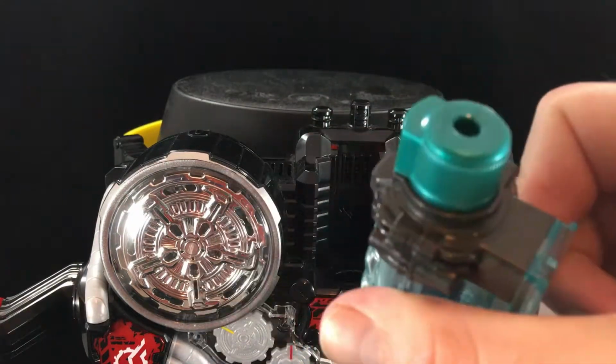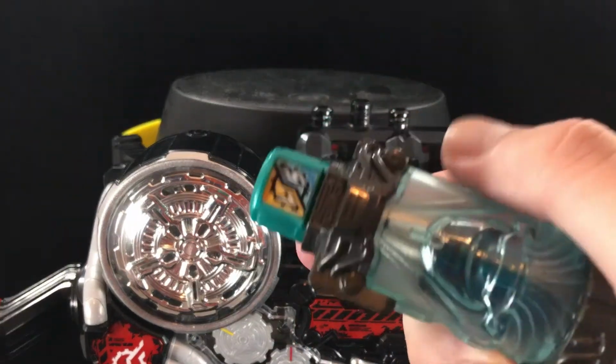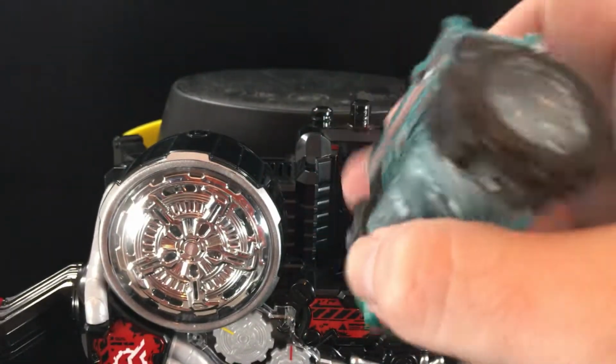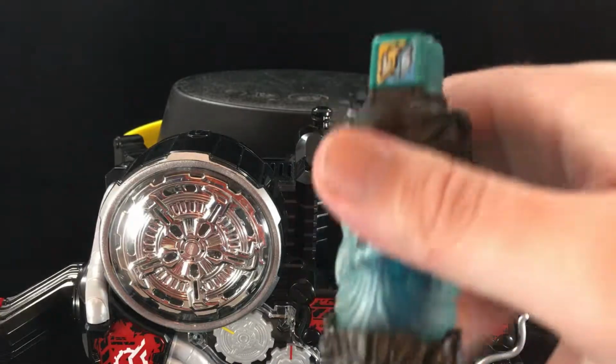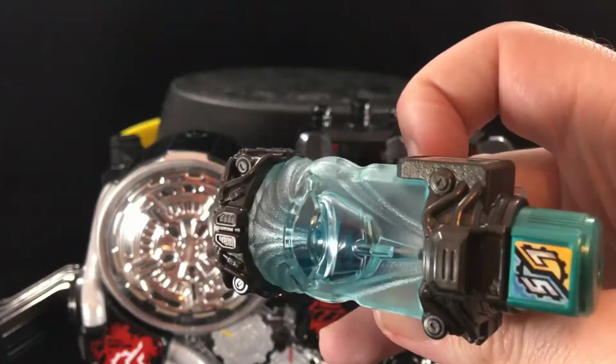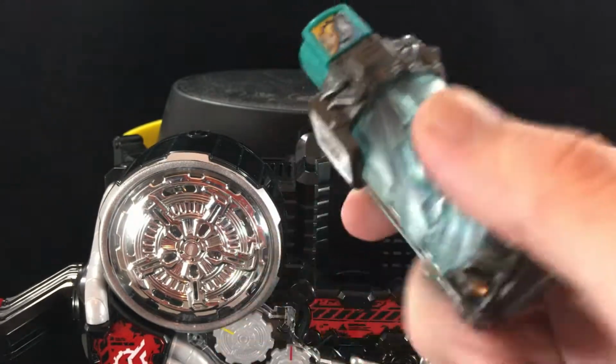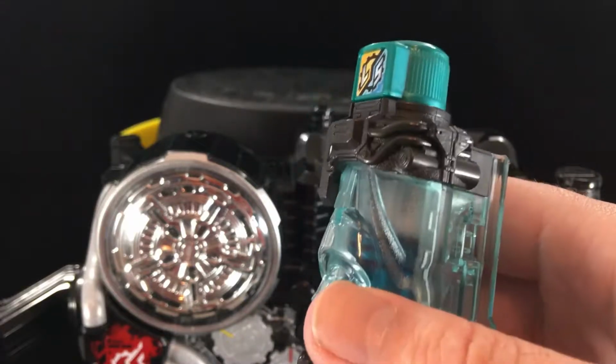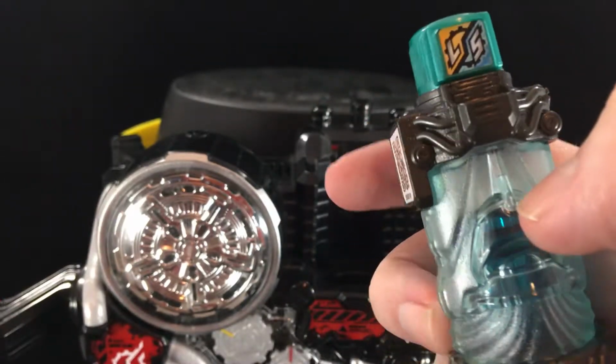that's it for that bottle, because I can't show off the best match currently. But if I do get the lion bottle, which hopefully at some point I will, there will be a video, and then I'll be able to show you the best match in that one. So if you're looking for the lion and Soujiki best match, search for the lion video on the channel. And if the channel doesn't have it, then find it elsewhere.